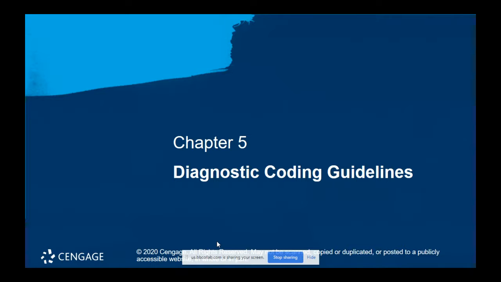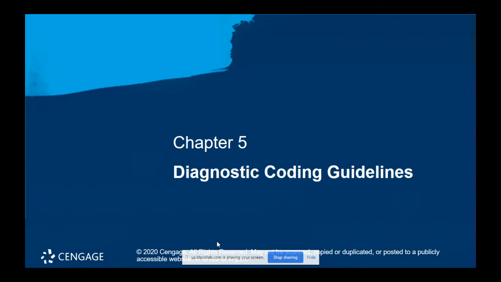Like I said last week, we're kind of reversing chapters 4 and 5. We're going to talk about chapter 5 today, and then on Thursday, we're going to review chapter 4. When we review chapter 4, we're going to start doing a lot more hands-on practice. So if you have a code book, you'll definitely want to bring it in. I have copies up here if you want to use them and share them, because I want you to get used to the process of looking things up.